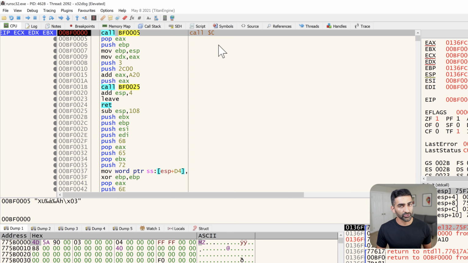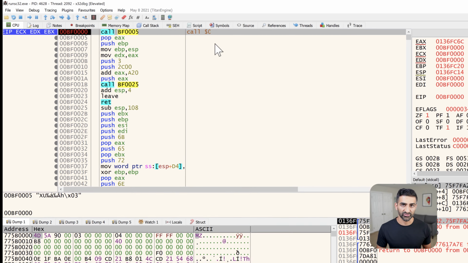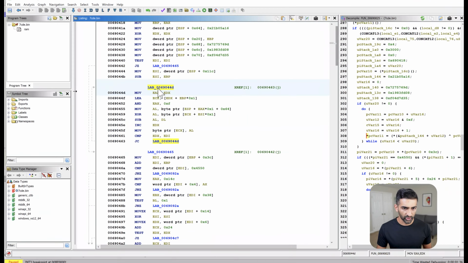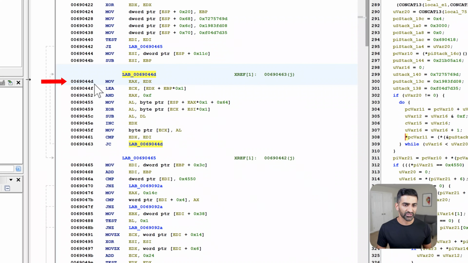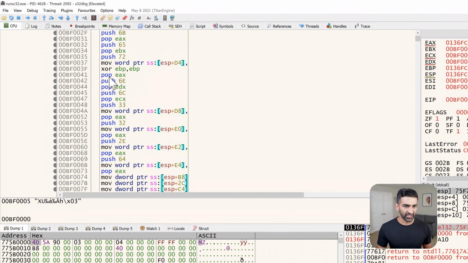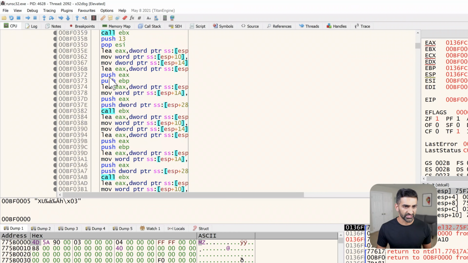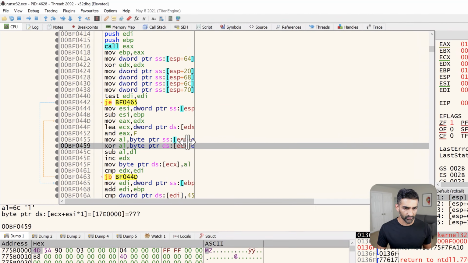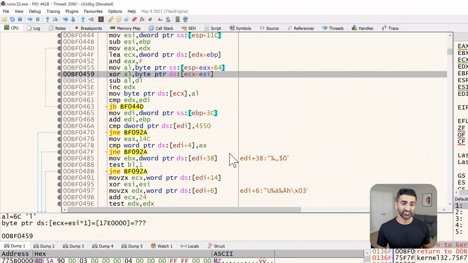To actually find the loop where the XOR operation was called, let's go back to the code browser and remind ourselves that this loop began at the 44D offset from the beginning of the shellcode. So if I go back to runsc32 here and just scroll down until I get to 44D, this should be the beginning of that loop that we've been taking a closer look at, and I do in fact see the XOR operation right here.